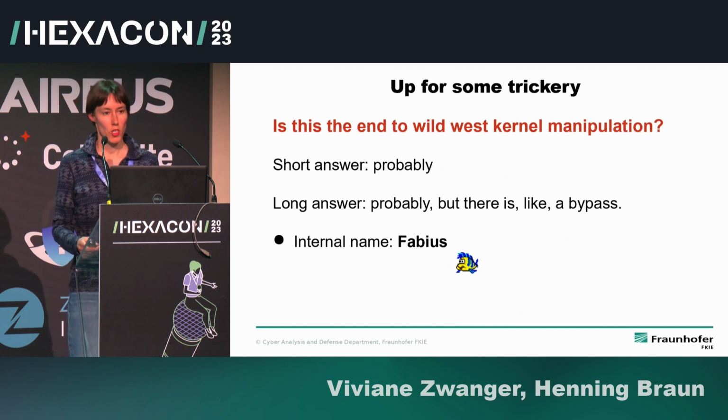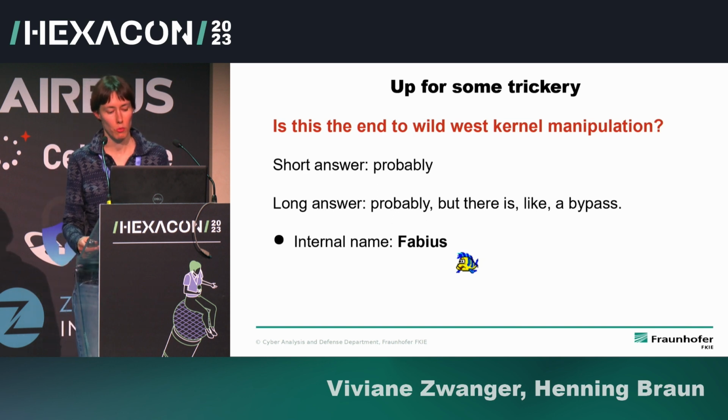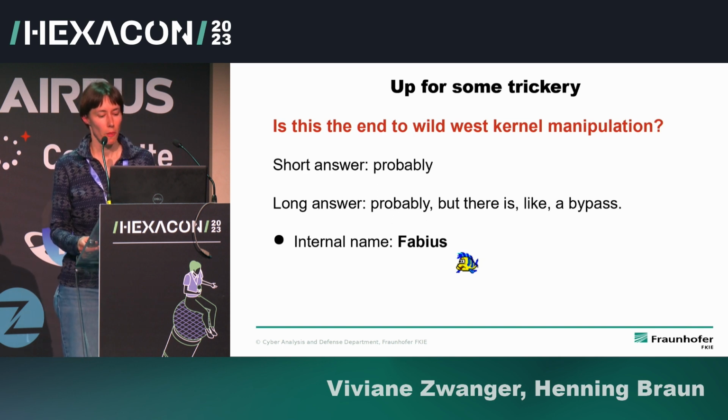So the situation looks pretty dire for the rootkit authors, which is probably a good thing. And if you ask me, I would say that in the long run, memory integrity will probably do quite good stuff. It will protect the kernel and all that. But unfortunately, we think there's a bypass, which is the content of my talk.